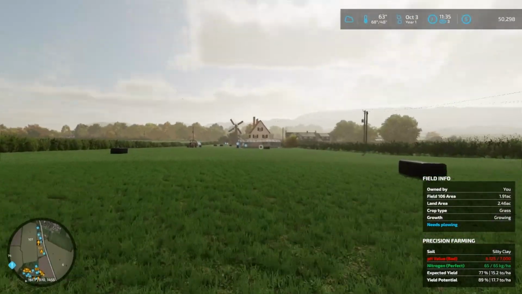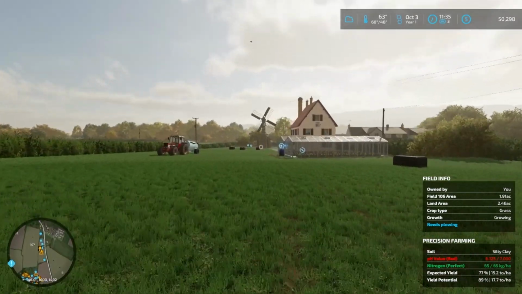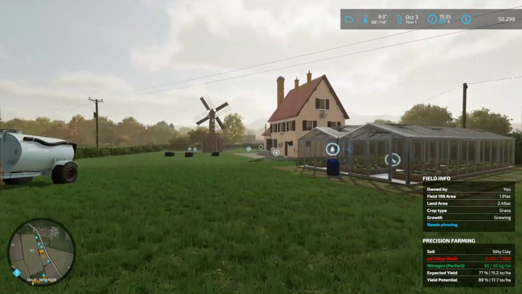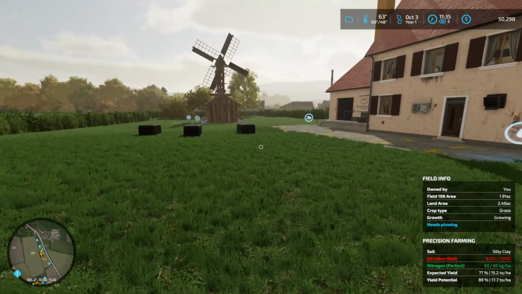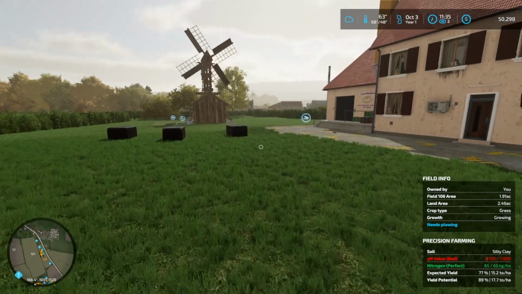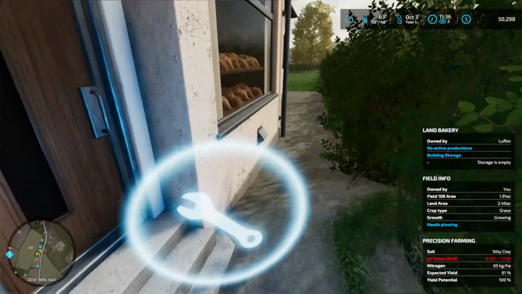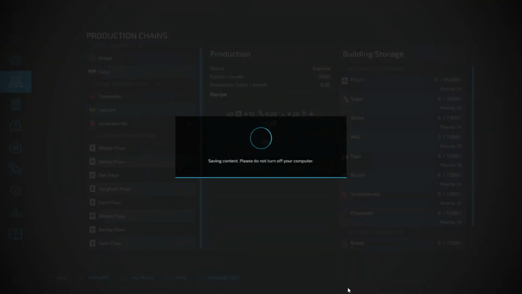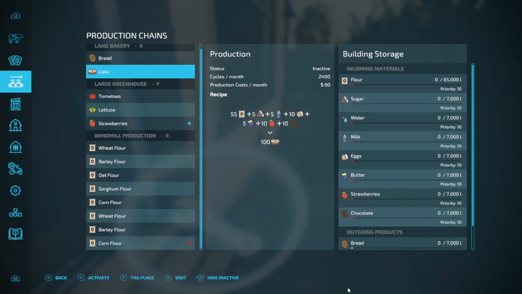We've got our greenhouse over here growing strawberries. We've got our windmill producing flour, and we've got our bakery here. We need to put a dairy in over here as well, because we're going to need milk and other things to make cake and bread. This bakery is slightly different: for bread, they want wheat, sugar, water, milk, and eggs. And then, obviously, for the cake, we need even more. We need butter, chocolate, etc.